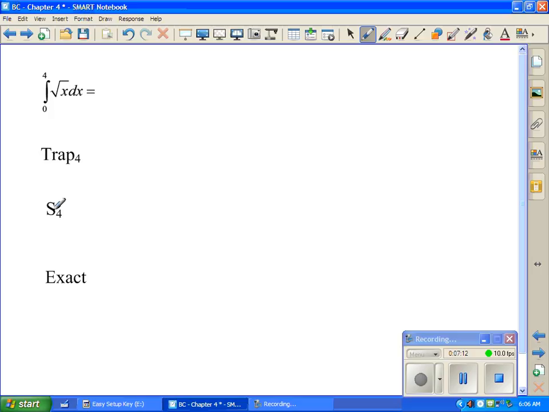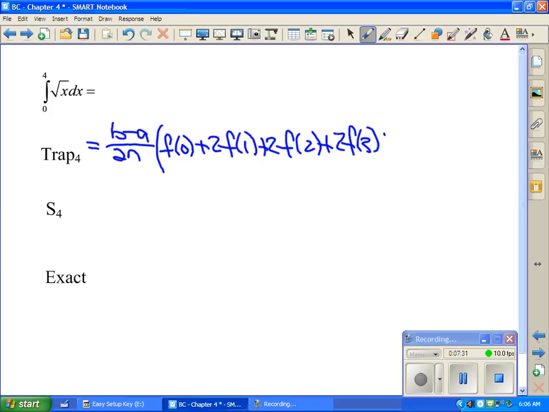And if they were evenly divided trapezoids, then you did f of 0 plus 2f of 1 plus 2f of 2 plus 2f of 3 plus f of 4. And that only worked if they were even, because then they're evenly spaced apart. Each of the middle pieces gets used twice, once for the trapezoid on the left and once for the trapezoid on the right. And this was the kind, trapezoid and Simpson, where both endpoints got used. So between 0 and 4, 1, 2, and 3, everything gets used, as opposed to LRAM or RRAM, where one of the endpoints does not get used.